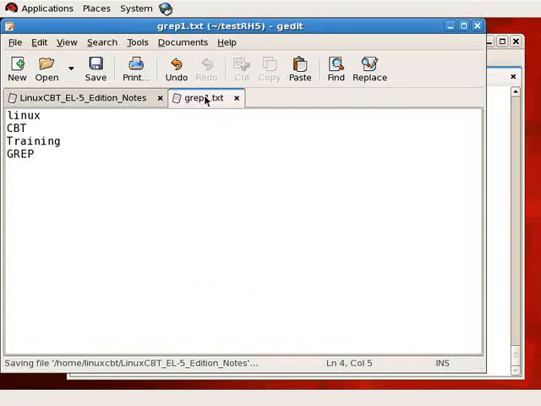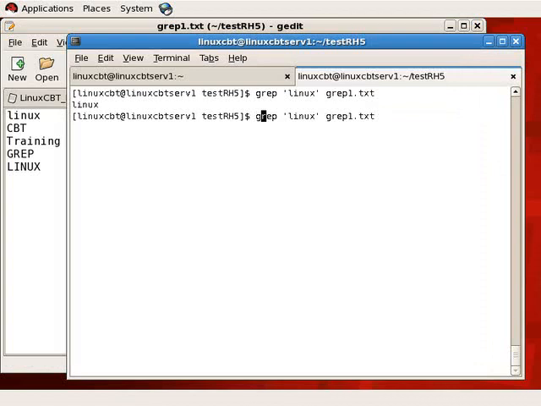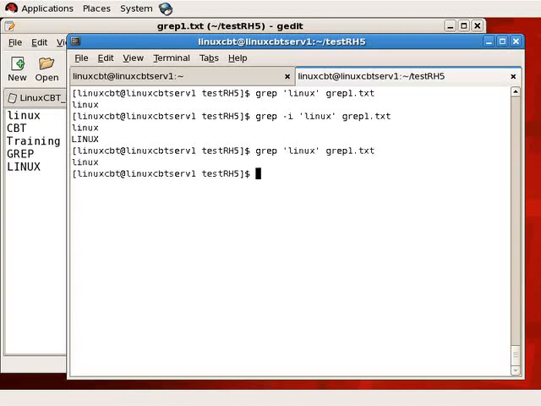We need to ensure that in the document we have an entry that is either mixed case or of a different case, so let's go with uppercase LINUX. From the shell, we'll alter the search, turning on the -i option. Then you'll see two lines have been returned, but if you search the traditional way, the case will be matched and only that line is returned.